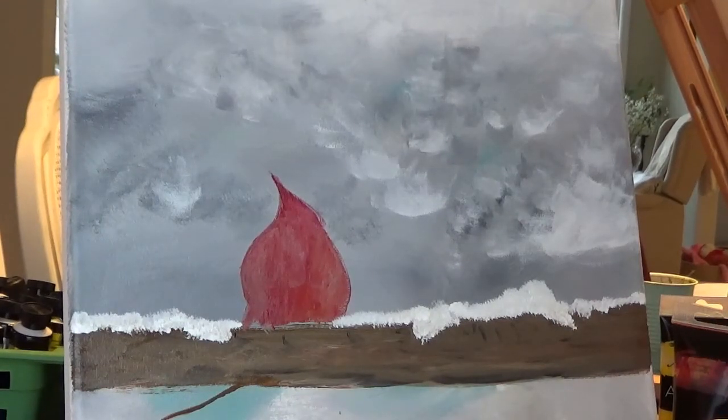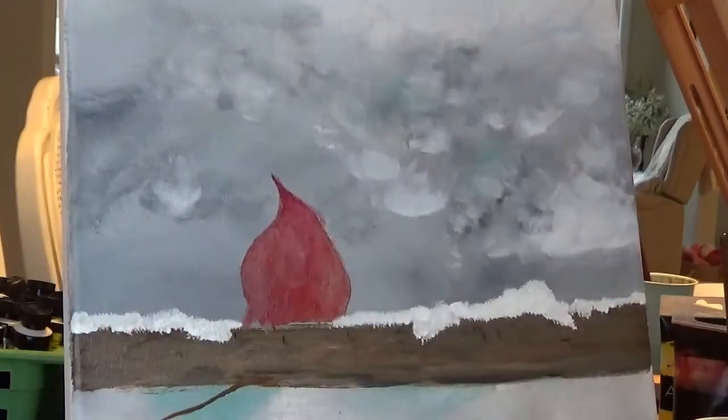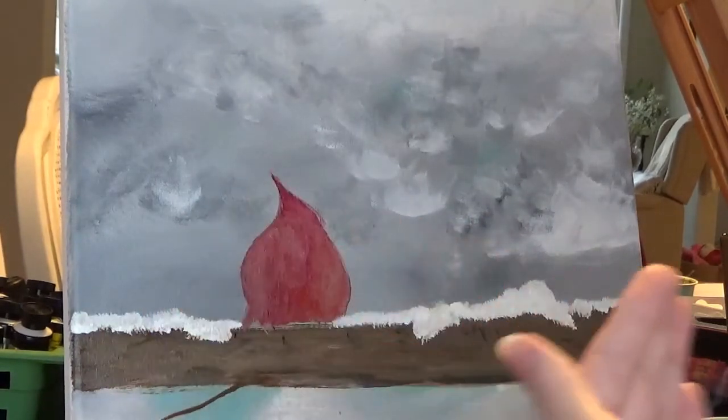And I might go in and add a little bit of snow on that edge. But you can make it however you want. You can leave it the single branch. You could have a bunch of twigs coming off if you want. You could have a bigger one coming across and maybe have your bird up here. Make it however you want. Actually, I think because we have such a small thing here, I might end up using a smaller brush to put snow on that. But our bird is not quite done, almost done. I think we might be able to work with it a little bit.